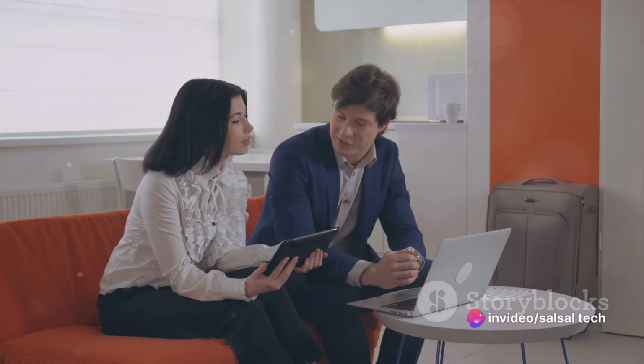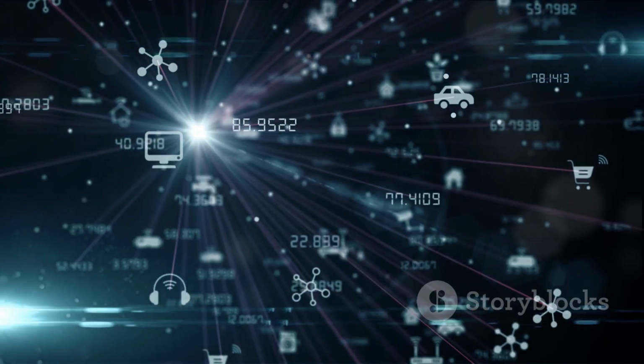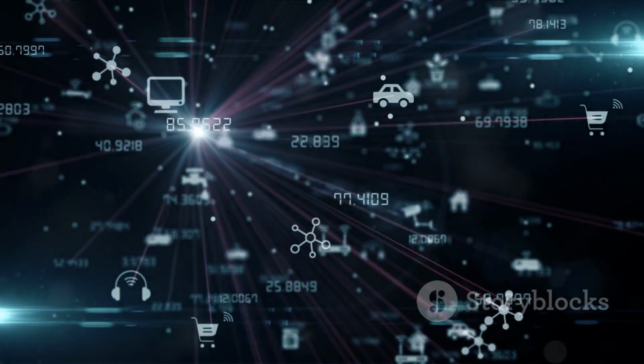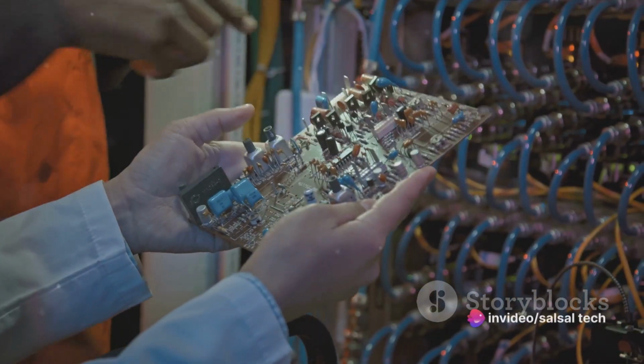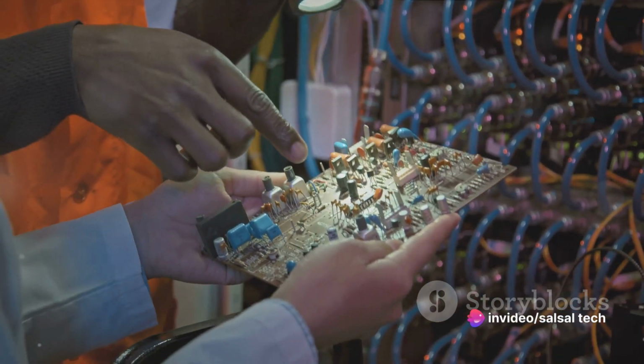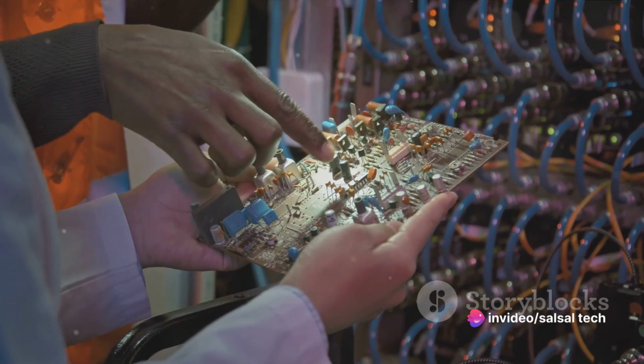In terms of management, SD-WAN takes the cake. Thanks to its software-defined nature, managing an SD-WAN network doesn't require specialized hardware or complex configurations. It can be managed centrally through a simple interface, making it easy even for non-technical staff to handle.